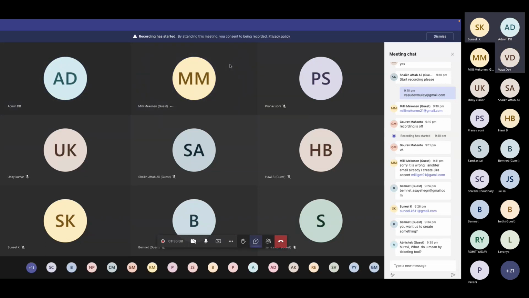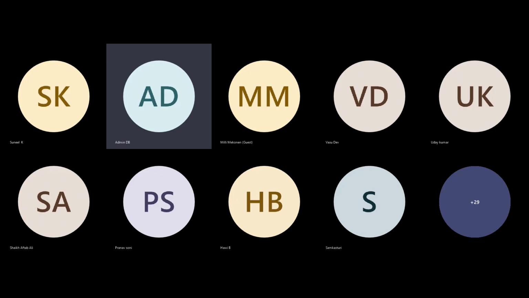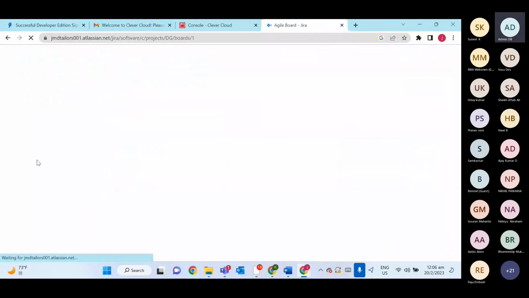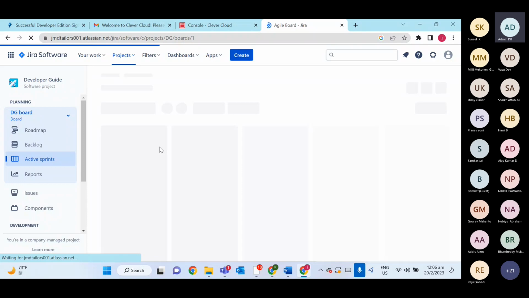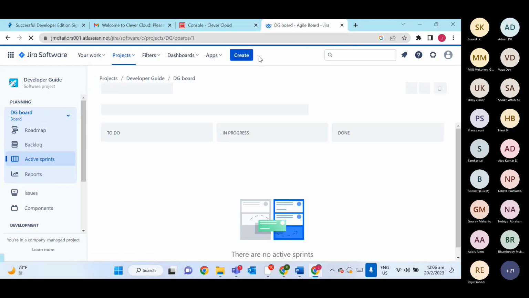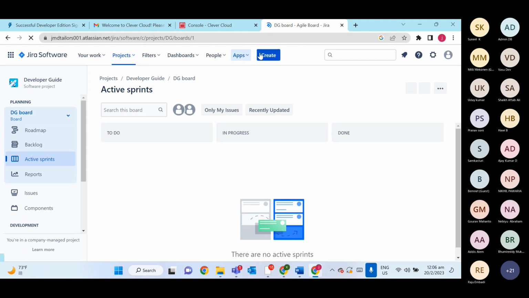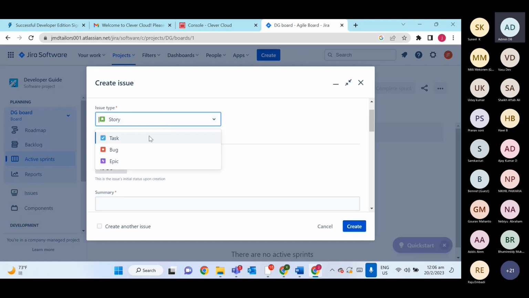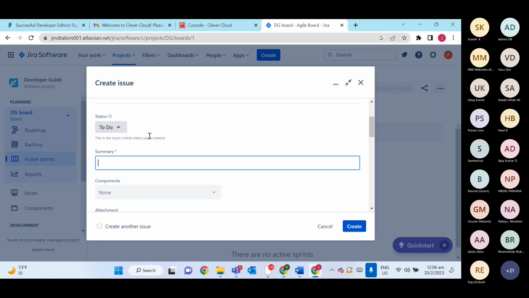So let me share my screen now. We have now two or three participants here. So what I will do now, I will start creating a task. Okay. So here, create. So this time I will create one task, and the task will be for the front-end team.